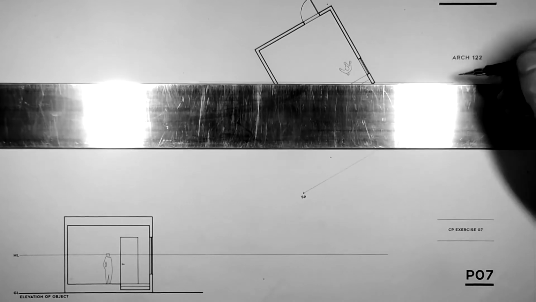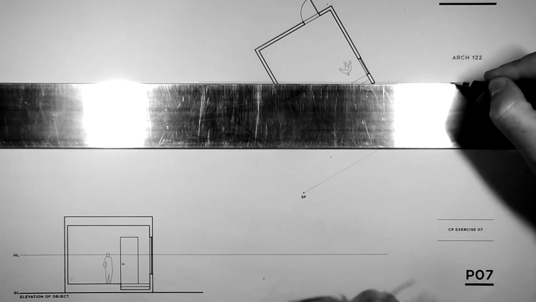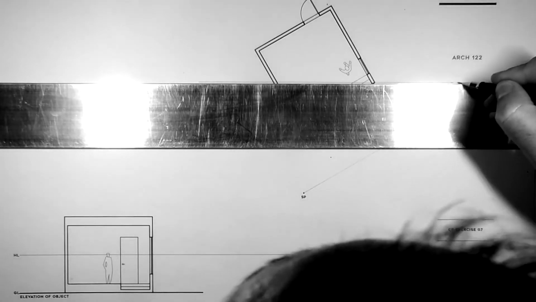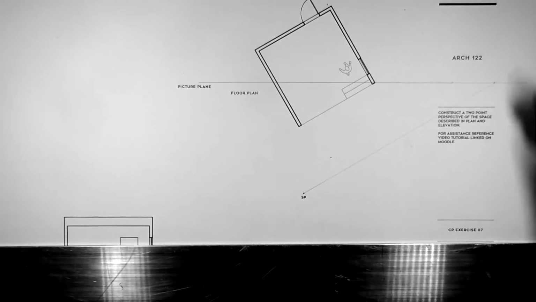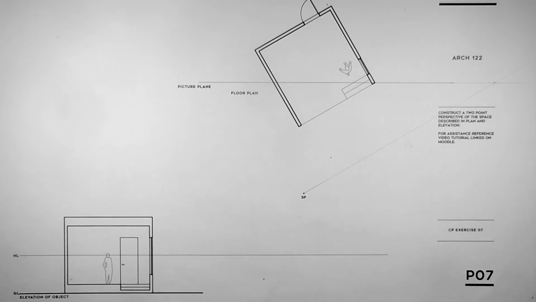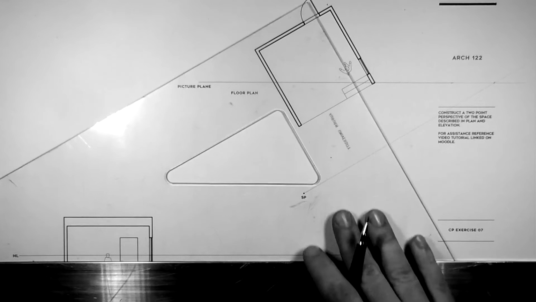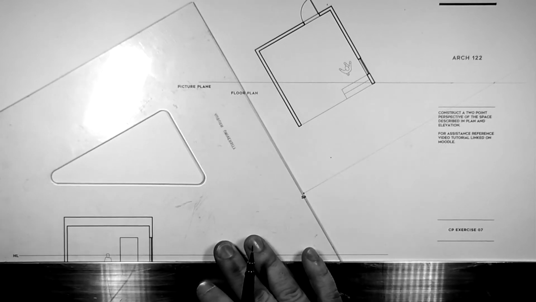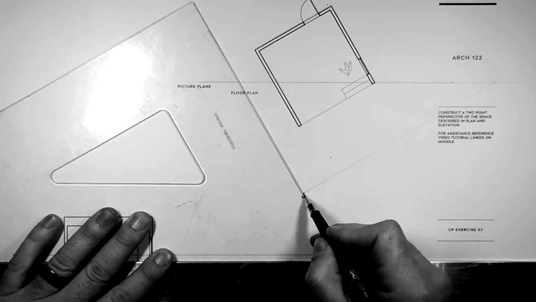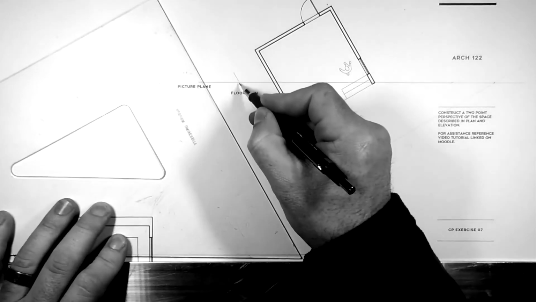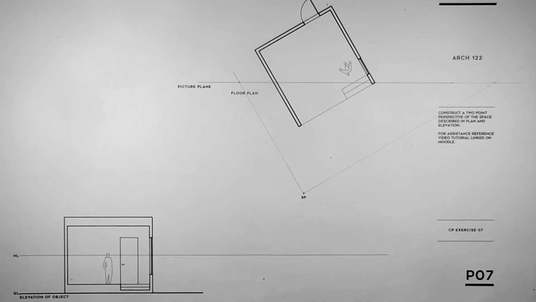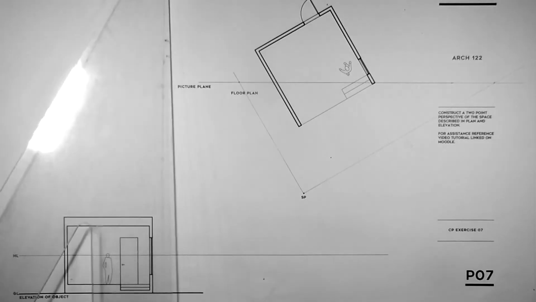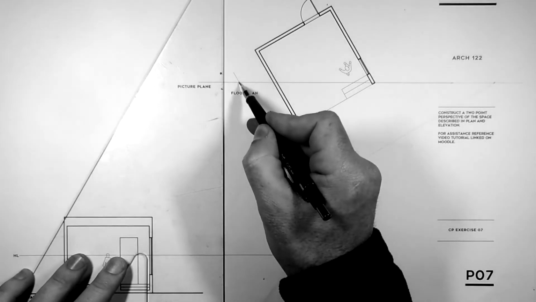And so we're going to come up here, we'll have to extend our picture plane a bit. There we go. So that we can find that spot right there. And then likewise, we'll do the same thing on the other side. We will keep that 60-degree angle from the station point. We'll bring that up to the picture plane, and from that point right there, we're going to project those down perfectly vertical from those intersections with the picture plane.